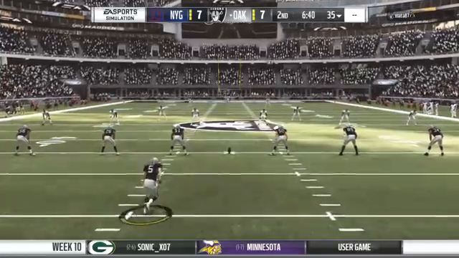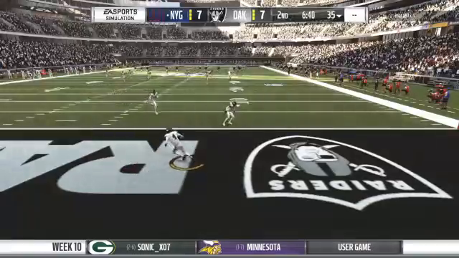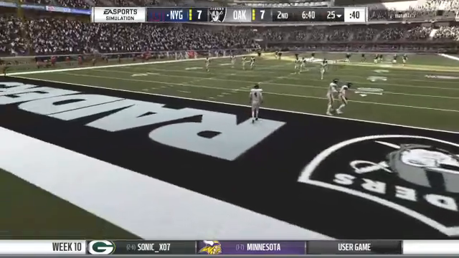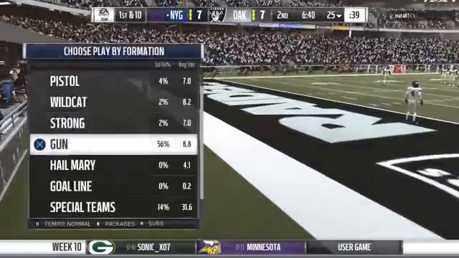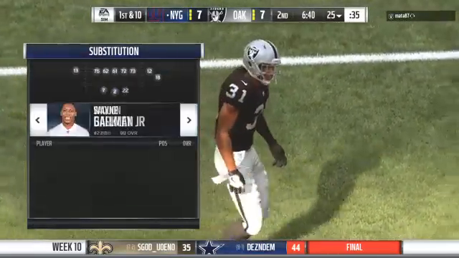Extra point right down the middle. And we are tied at 7. So a tie ball game here as the kick's away. And this will not be returnable. It's out of the back of the end zone for a touchback. And now out come the Giants.